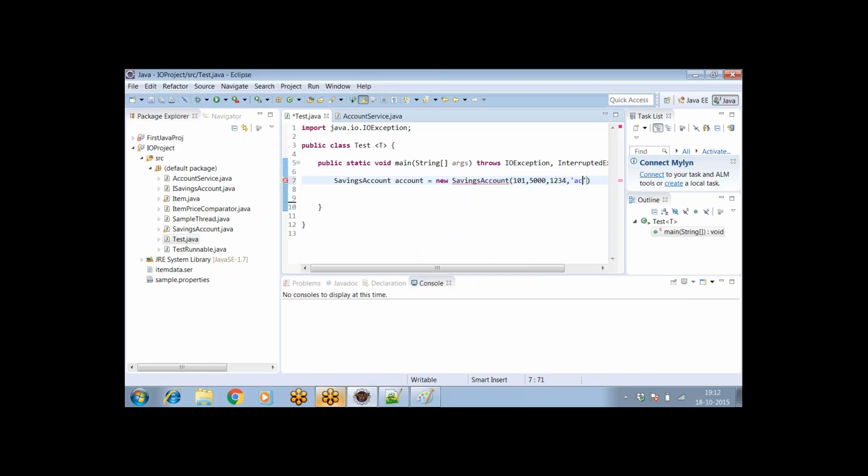Let's say we'll create a savings account object this way.